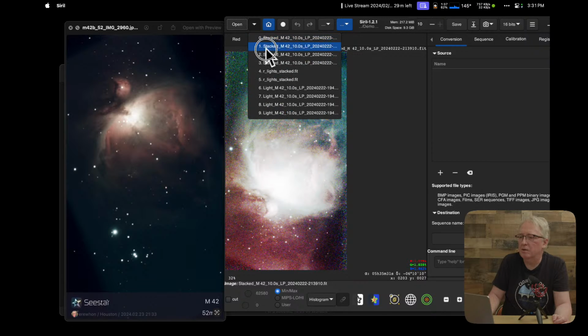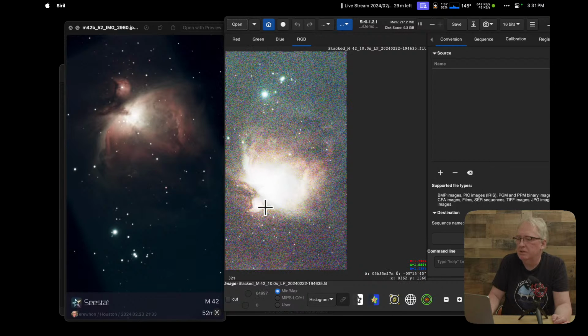If we go back and look at the 1-minute, you can see it's grainy down there in the M43 area, and even at the edges here, it's grainy. And that's reflected in the JPEG. If it's grainy in this view, it's definitely going to be grainy in the JPEG without some kind of processing. Even then, a lot of times you can get rid of some of the graininess, but you end up losing detail. So it's a trade-off. That makes sense.